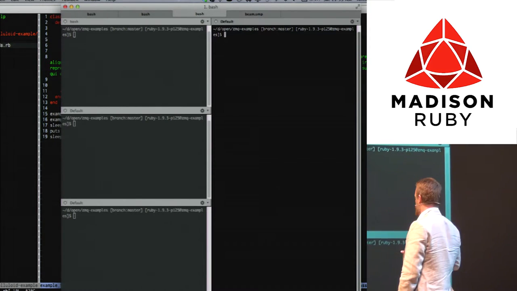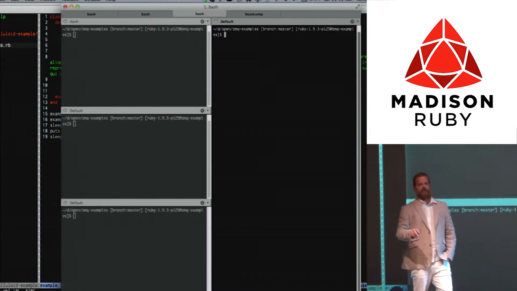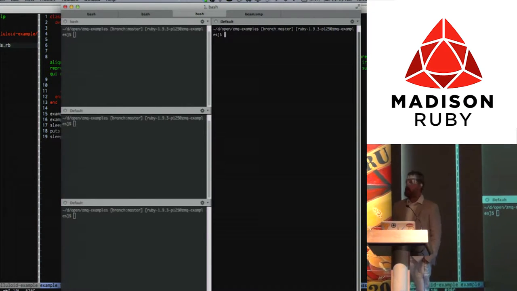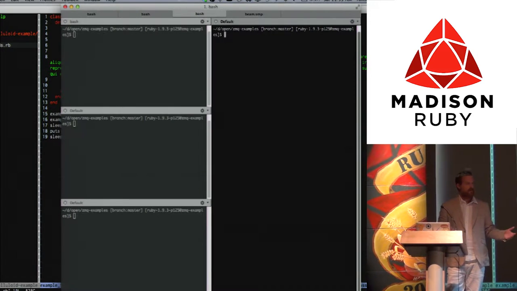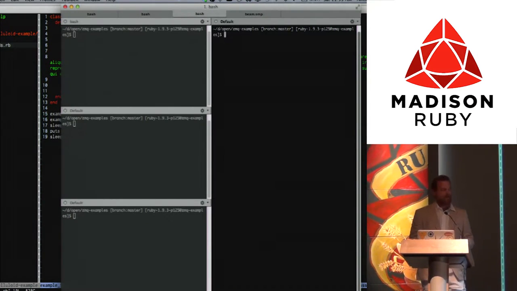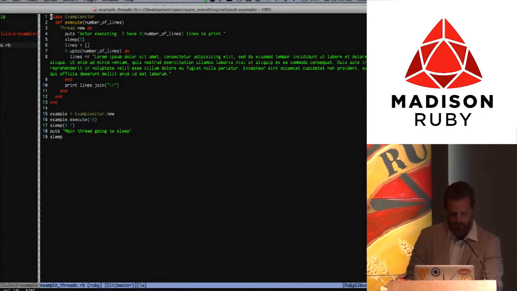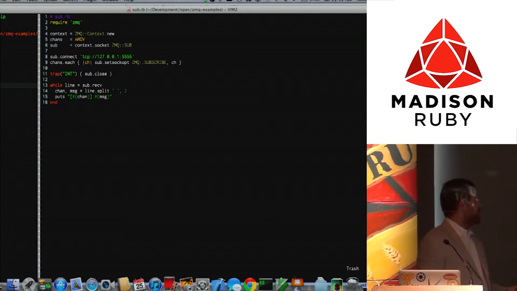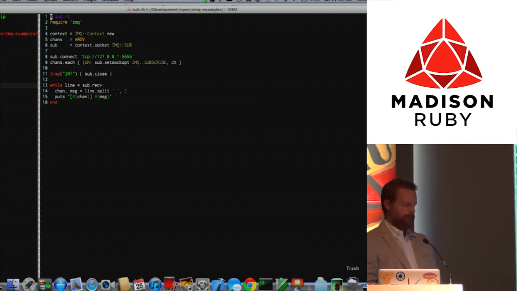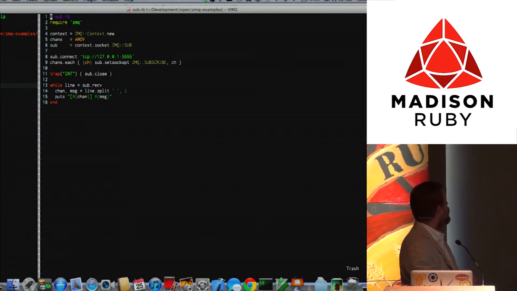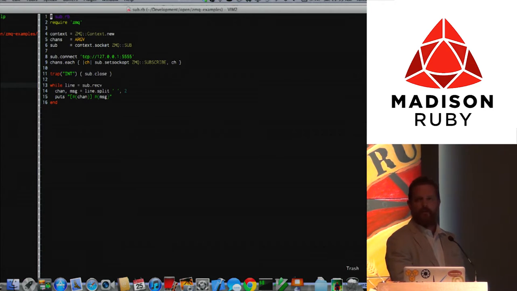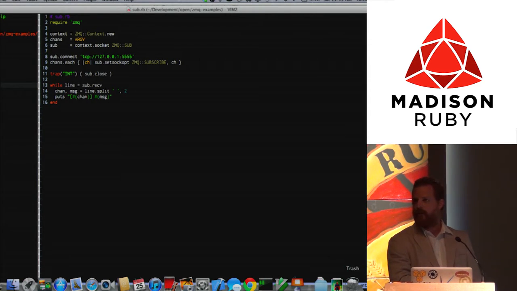What's interesting is ZeroMQ takes the approach of a brokerless message queue. So they say it's just like using TCP, only it's queue-based. All right, so that's kind of interesting. What I'm going to show you real quick, I'll give you the code first so you can see this. So this is going to be a simple pub/sub implementation. What we have here is a little ZeroMQ context. There's libraries for ZeroMQ in pretty much all the major languages. So that's one of the things that's interesting about queue systems is that you can interop between languages very easily. Kind of like how HTTP is really beautiful in that fashion. Just HTTP is better for synchronous communication.